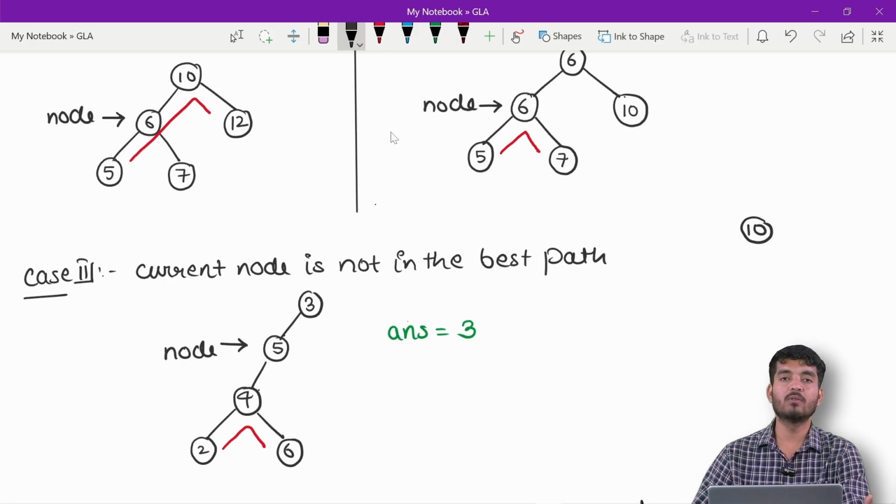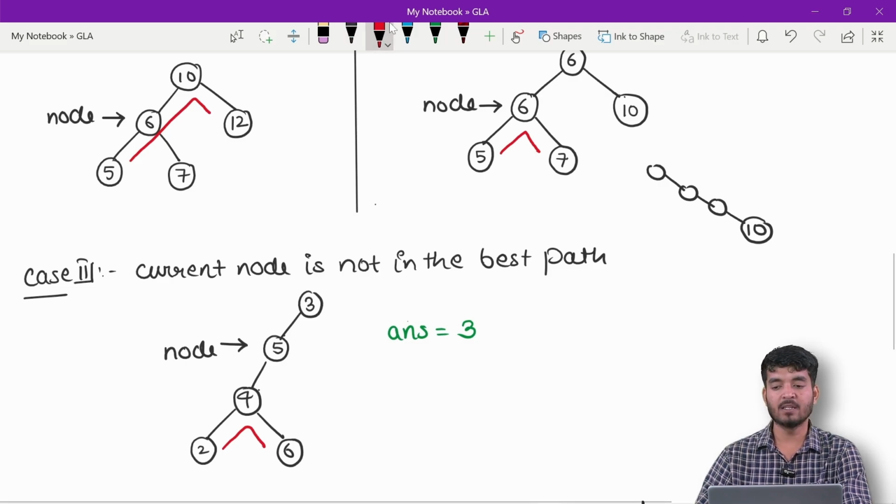We can include this node 10 in a strictly increasing path, or we can include it in a strictly decreasing path. So let's say there is some node with a value greater than 10, then another node greater than 10, and so on. Here we can start our best path from node 10. It could also be in decreasing order.